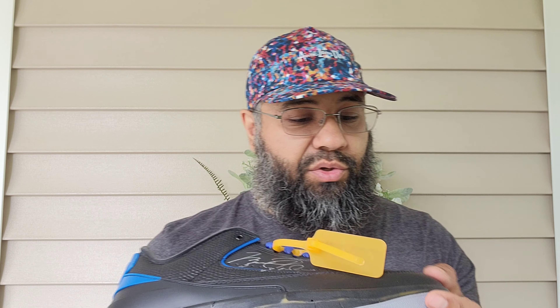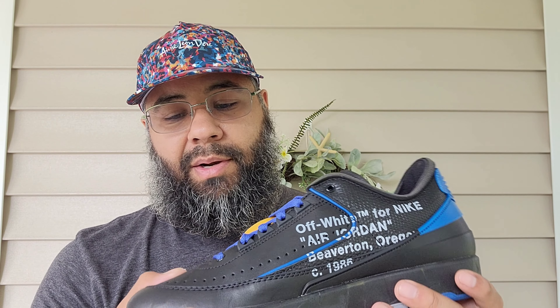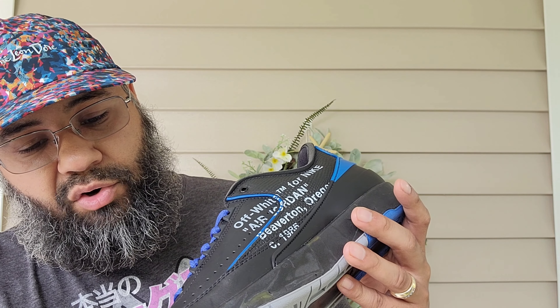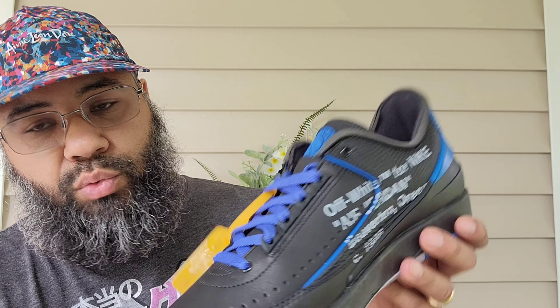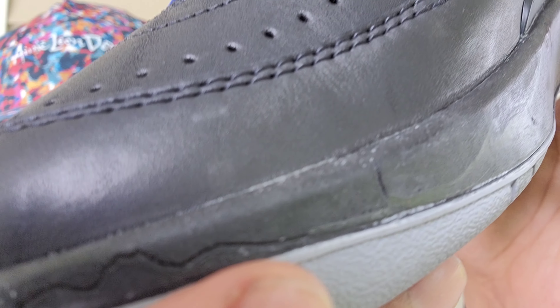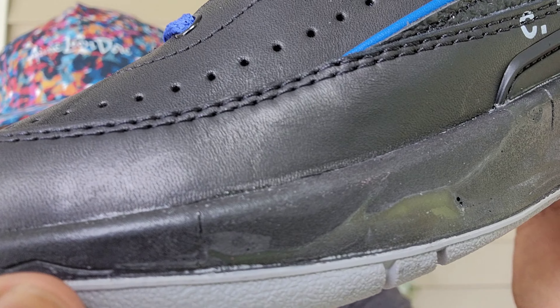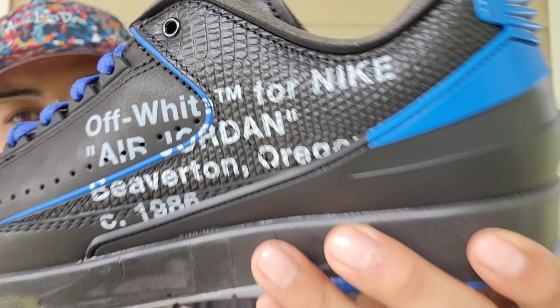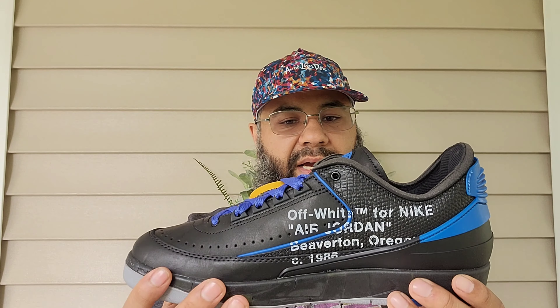When I tell you to feel the leather on this — there are real differences in the leather quality Jordan Brand gives us. You can see a cracked look to it even though it's a smooth leather. The gray lettering on the side matches the gray signature — all the details are just there.